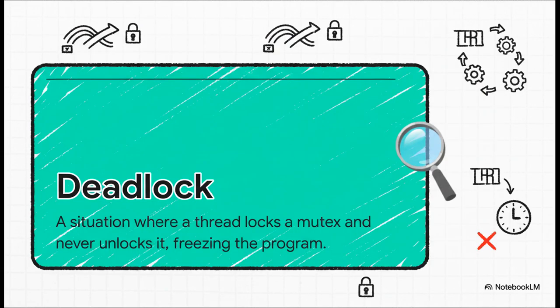This catastrophic failure has a name, deadlock. What happened is our first thread grabbed the key, went into the room, did its work, and then left, but it took the key with it. So now you have all the other threads just lined up outside the door, waiting patiently for a key that is never, ever going to come back. They will wait forever, and our program is effectively dead.